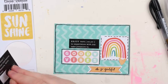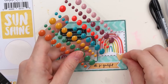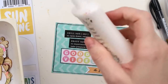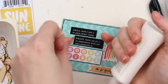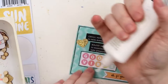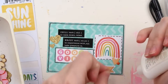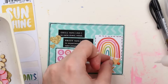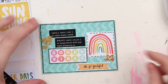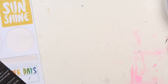I've got these little stickers from a recent bite and try video — they're from Heidi Swap — and I'm just popping down the definitions of 'chill' and 'enjoy' because we were definitely doing that this day. I find it difficult to create a landscape-positioned three-by-four journaling card; it just feels backwards or upside down, which I think is why I struggled with that one.